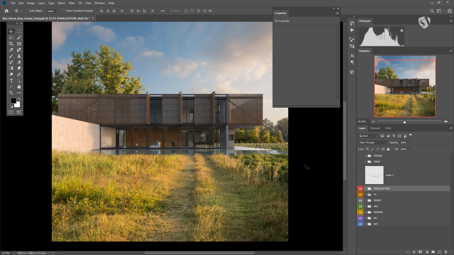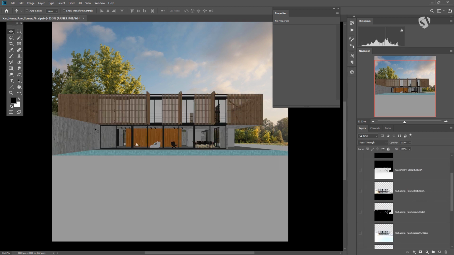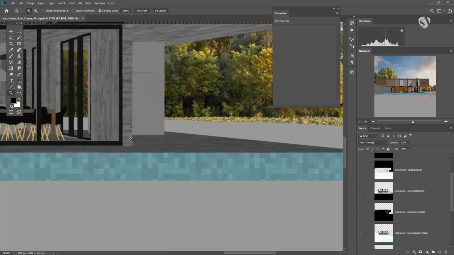It may happen that sometimes, even if you have textures in your shaders in the 3D rendering software, when you render the final image, those textures kind of disappear, okay? But if you look at the passes, especially the diffuse pass, those textures are still there, okay? Like in this case, the tiles here you have on the outside. So how can we use such a pass to restore some of those details?